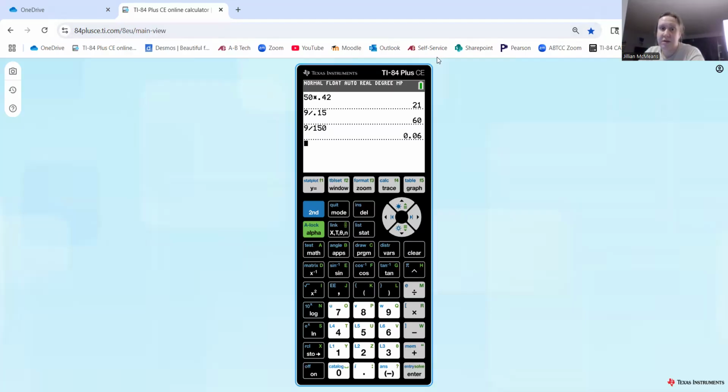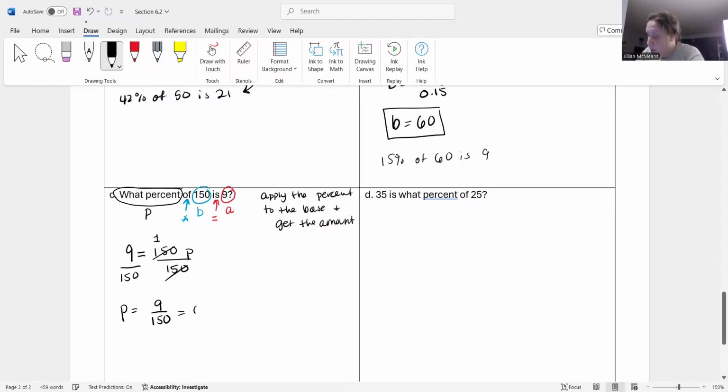So let's think about what this means. Let's go back to the worksheet. All right, so we have that 9 divided by 150 is 0.06. My question to you is, is this our final answer? And you should from home be saying, no, this is not the final answer because this is the percent in decimal form. We want to represent our percent as the final answer in percent form. So what we do is we move the decimal to the right twice and then tack on a percent symbol. So my final answer would be 6%.